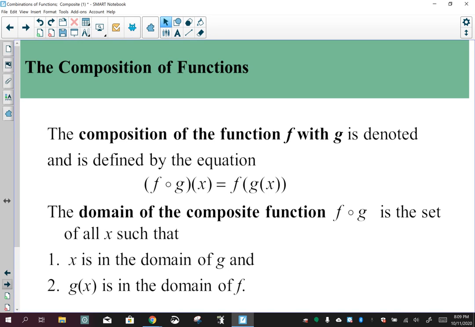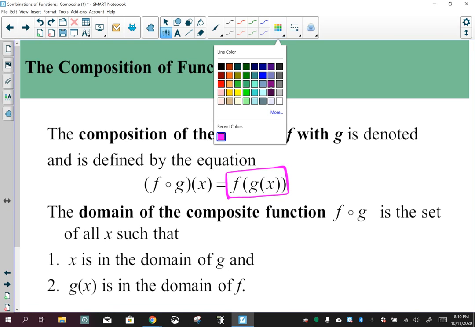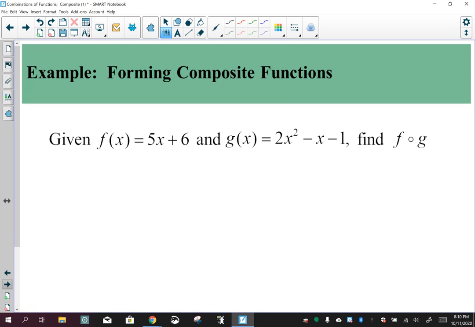If it asks about domain, it's going to basically be the domain of whatever the x value is in g of x and what it is in the other one as well, put together. Okay. And we'll talk about that as we get closer to that, so you can actually see what we're looking at. It's usually easier to just go through the process and do the composition like it's asking you to, and then just find the domain from that specific composition.